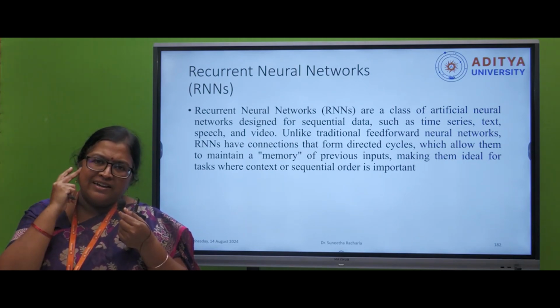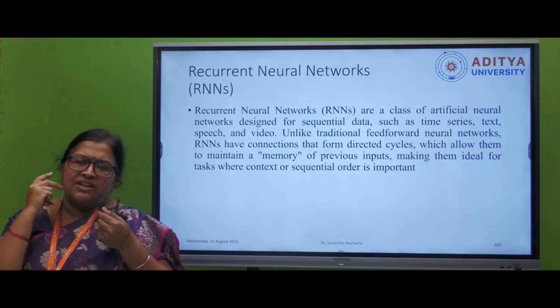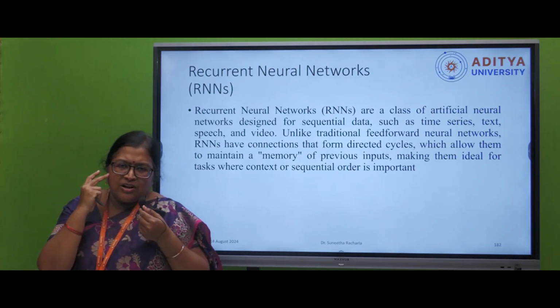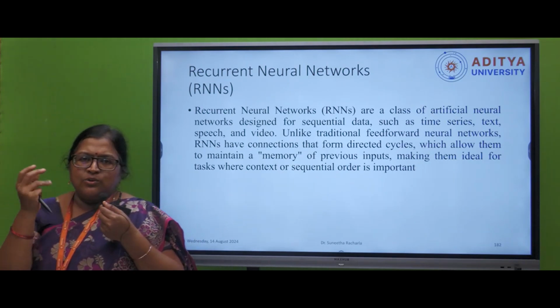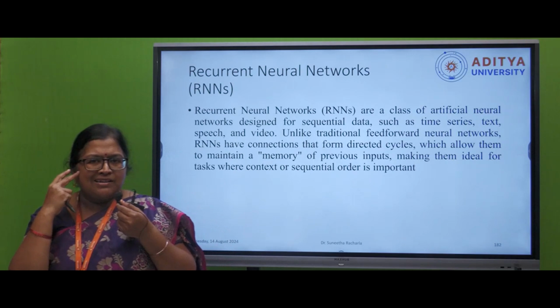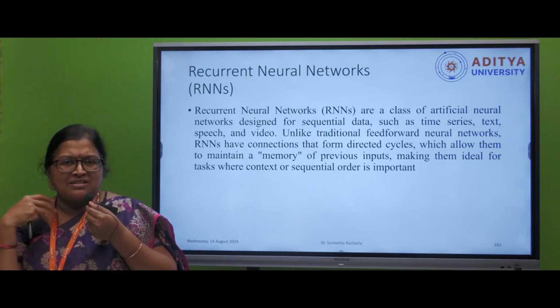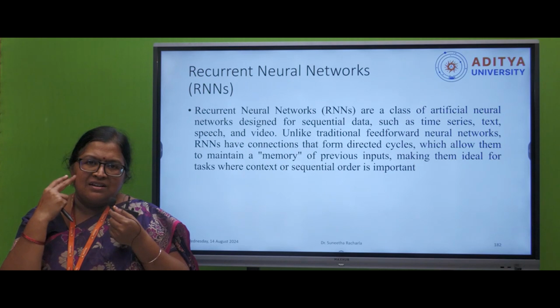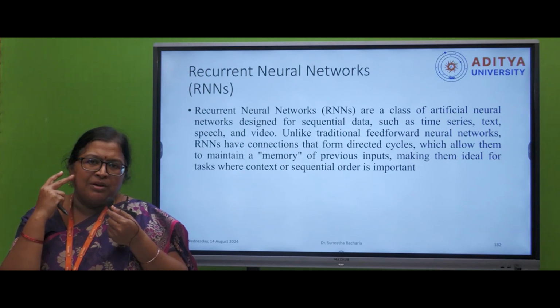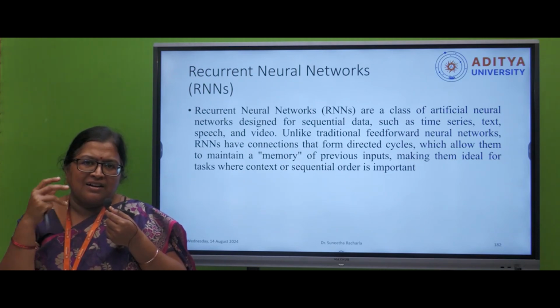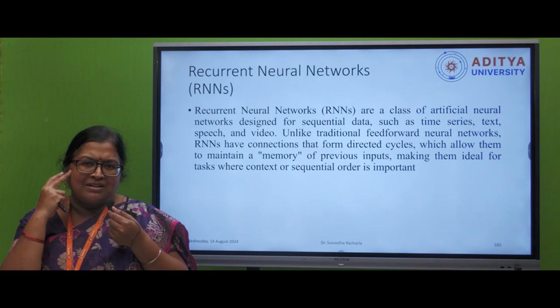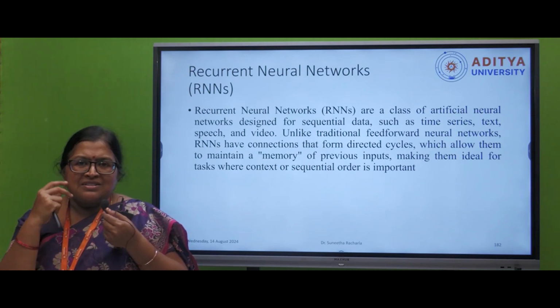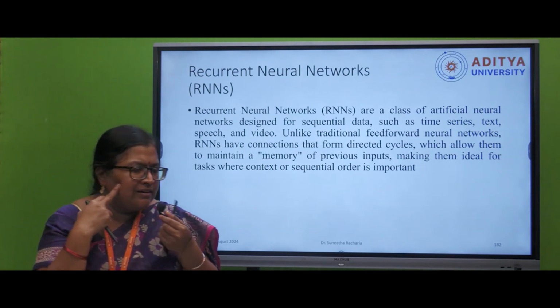So if you are in translation mode using an RNN network and the sequence is not remembered, we cannot do anything. Or in real time, Alexa: if you command something to Alexa, it will give you a proper answer, so Alexa should remember the sequence of the commands you give. In that type of case, we will use RNN.